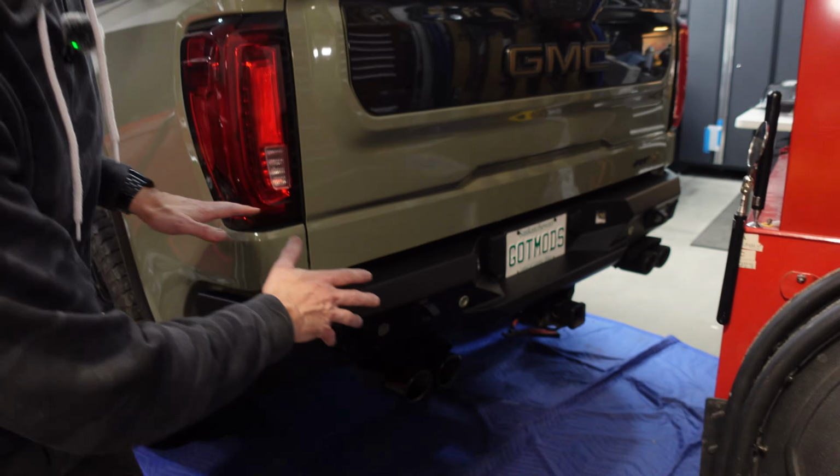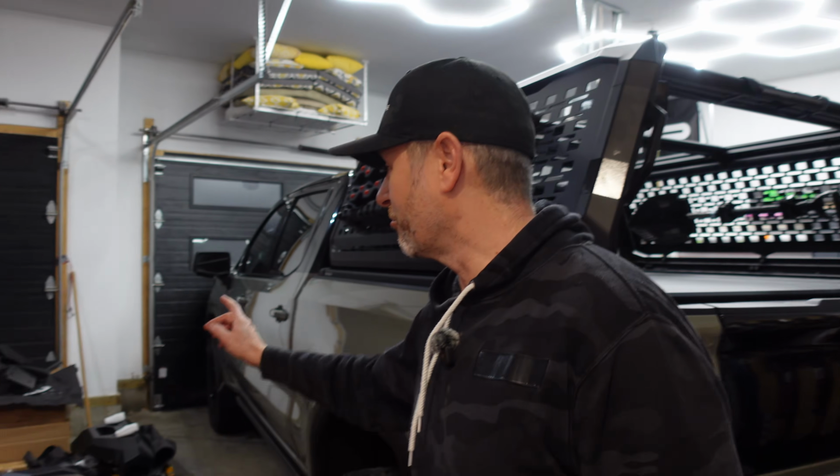Well, I for one couldn't be happier. The back end, the back bumper looks so much more aggressive. Our Overlander light build is coming together. We have a lot more to do with the front, also from DV8 Off-Road. So we'll definitely do that in some upcoming videos. So you'll want to stay tuned.